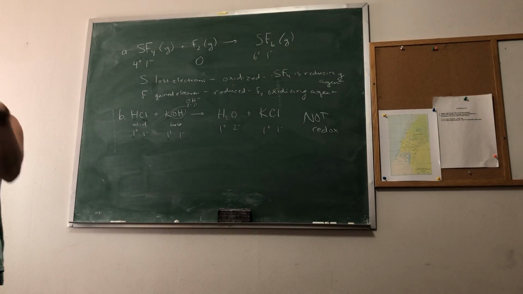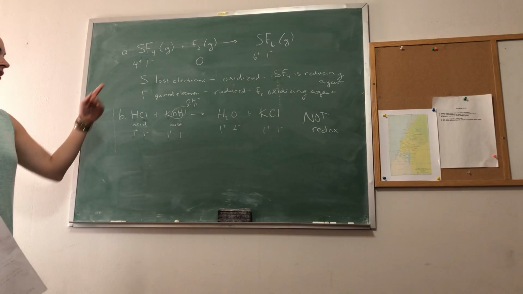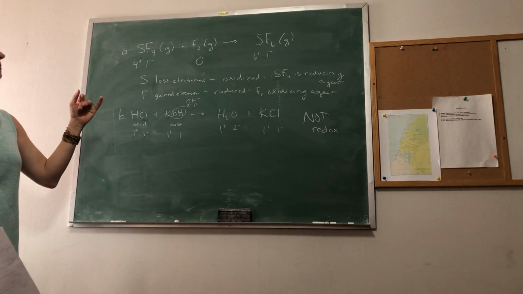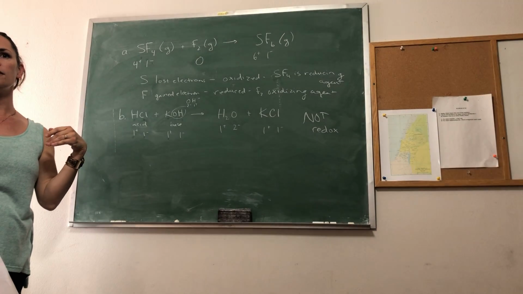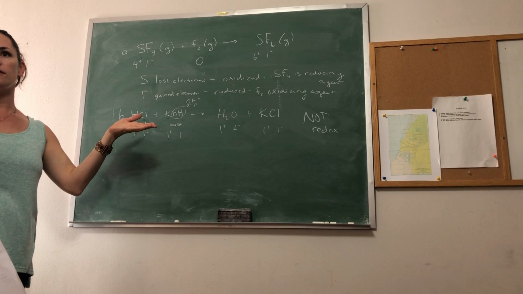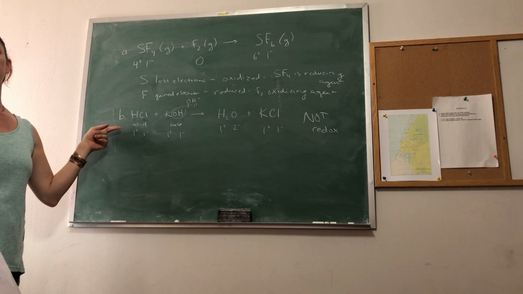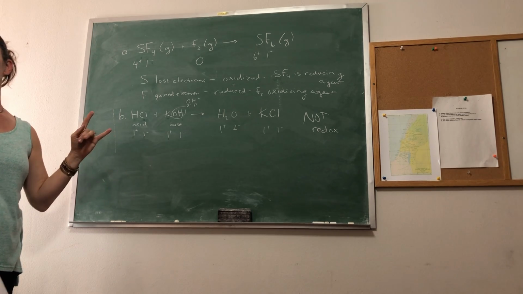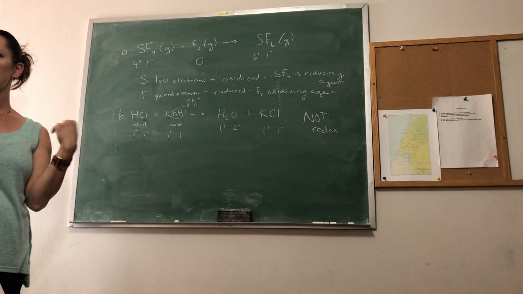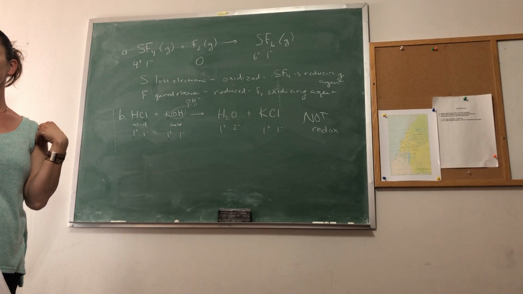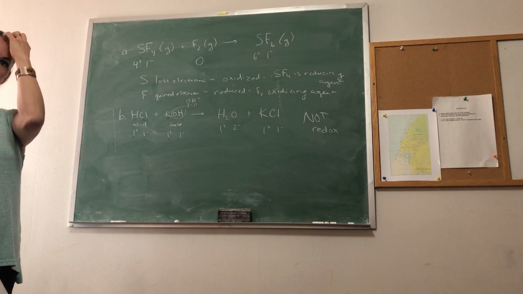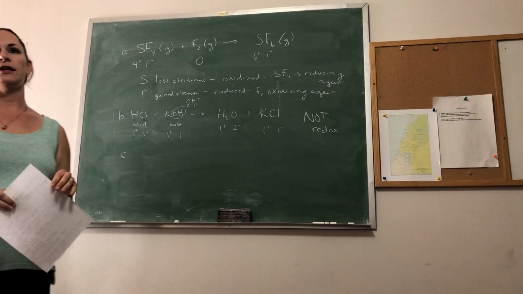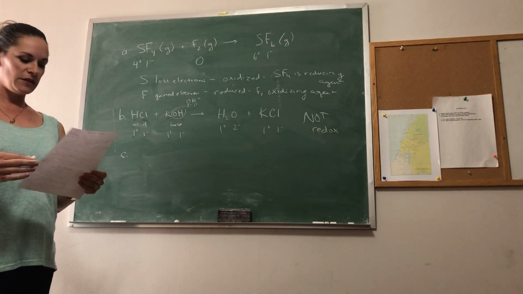So if you read through all the examples in the book, you should have noticed a trend that single displacement reactions, like the copper sulfate plus the zinc, or formation and decomposition reactions, are more likely to be redox reactions. Double displacement reactions are more likely to not be redox reactions, okay? That's an acid and base reaction, which is essentially a double displacement. So that's just a general trend, not always true, but if you read closely, you would have noticed that.